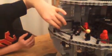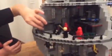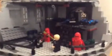TIE Fighter back. Now, this is probably one of the biggest scenes that there is in the Star Wars films. It is Luke Skywalker and Darth Vader battling it out for the win. And this bit can collapse. If you don't know, in Return of the Jedi, Luke stands up on this thing, and Darth Vader chops one of the legs off and it collapses like that. Luke, very well, Jedi trained, flips. And they're full of like liquid or different coloured liquids.